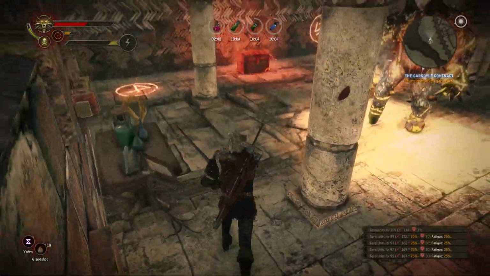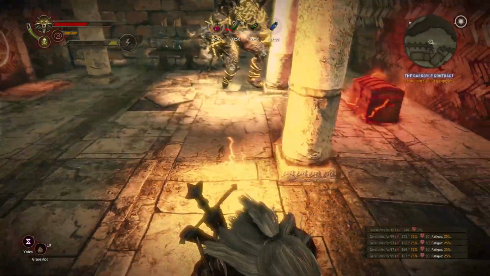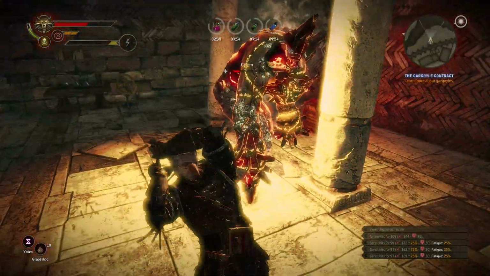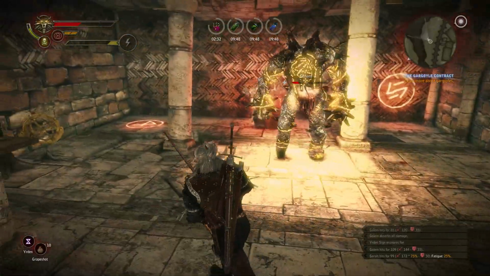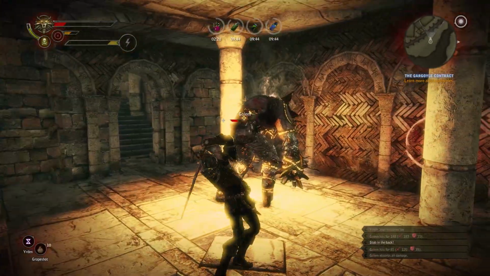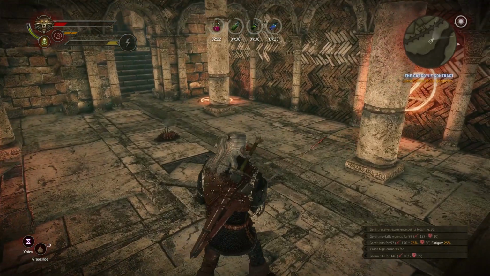It's a problem because it's such a small room. Come on, come over here, please. I think that got him. Are you goddamn kidding me right now? I'm dead. Oh, somehow I didn't die. Give this to me, game. Oh god, move away. Okay.